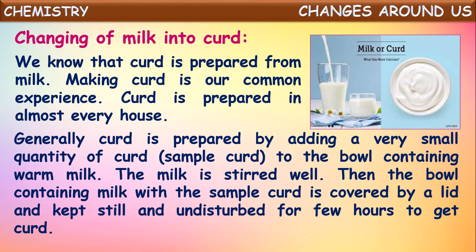First, they take warm milk into a bowl, and to that a small quantity of curd is added and stirred well to mix the curd with the milk. Then that bowl is covered with the lid and kept undisturbed for a few hours. Then after a few hours, the milk added with the small quantity of curd will be converted completely into curd. That is the making process of curd from milk.